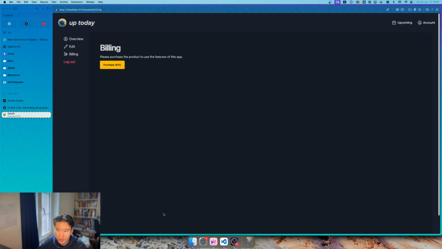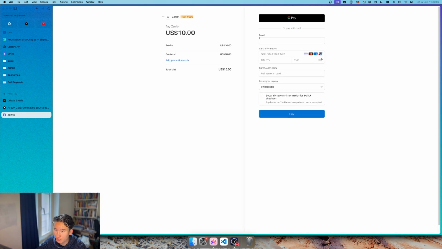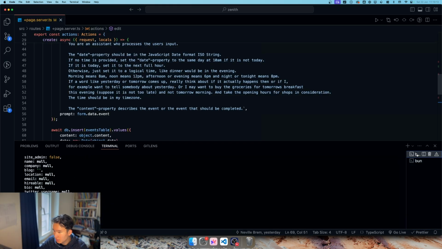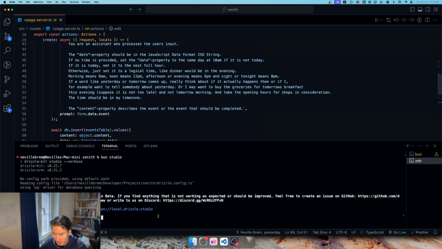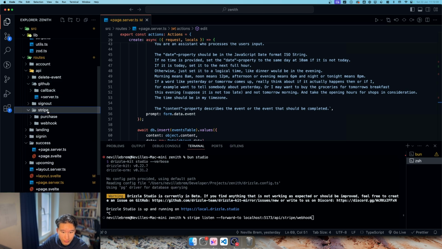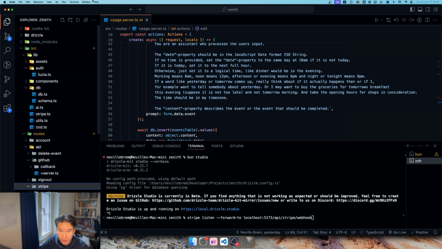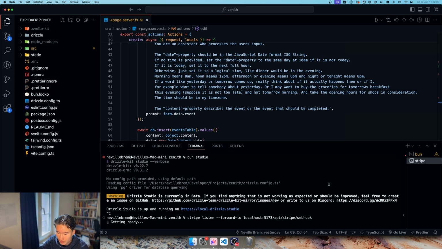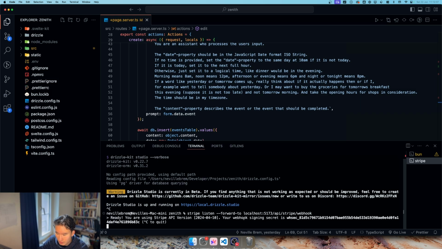This is cool. We can purchase this. It is powered by Stripe. And let me actually set up a Stripe webhook. So yeah, we can now put in a Stripe webhook right here, which I just copied over from the website. Our port is 5173/API/Stripe/webhook, if I am not mistaken. We have API/Stripe/webhook. Right. So if we run this, it is checking, and we have this.